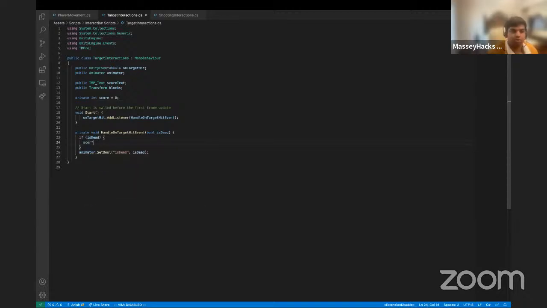We do score plus equals 1. We do score text dot text equals score. So now we're just setting the score text to be exactly what we wish it to be. So it should be something like this, plus score. And then we do is hit equals true.